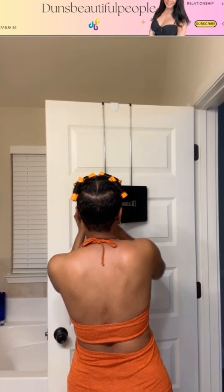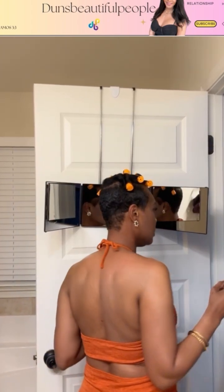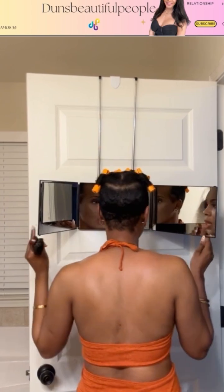All right. So after I blow dry the hair, now I'm back. I am going to unravel it. Just take out the curls and then style it. So this is my favorite part. I find it so fun to be able to style the hair. The hardest part, of course, is molding the hair and putting on the rollers. But after you are done with that phase, taking it out and styling it is the best.